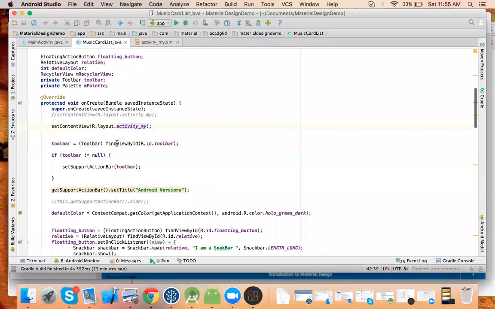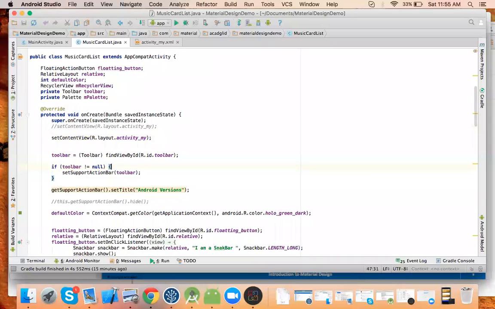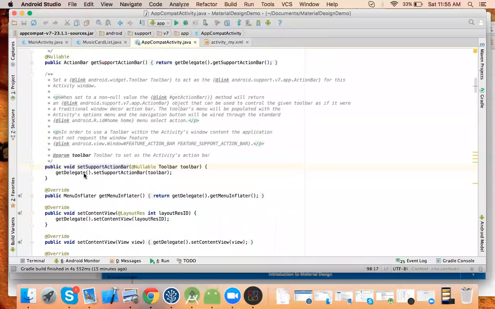So first I have initialized my toolbar. We have a class known as Toolbar, found by findViewById. Then if toolbar is not equal to null, I call setSupportActionBar and pass the toolbar.